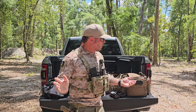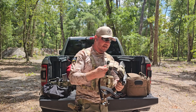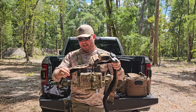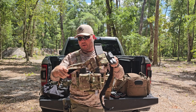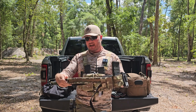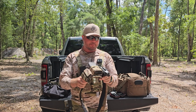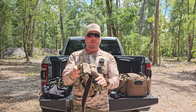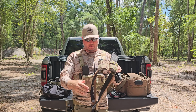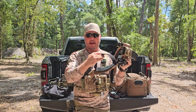Now, I've worn all kinds of gun belts. The one I was most recently wearing prior to using this HRT Tactical one is the Battle Belt version 3, I think, from Tacticon. I really like these guys. They have been great to me, and you guys know we've reviewed some of their optics on this channel. But I do have a tourniquet holder, and then I have a dual pistol mag pouch and a single rifle mag pouch. It also has a Cobra buckle on it, and it has an inner and outer belt.